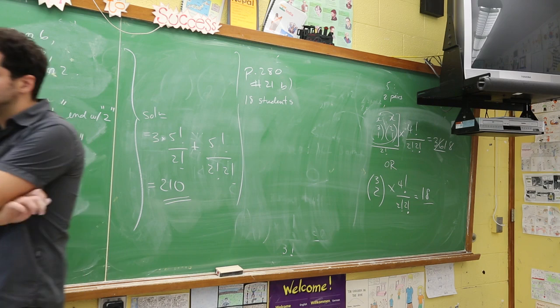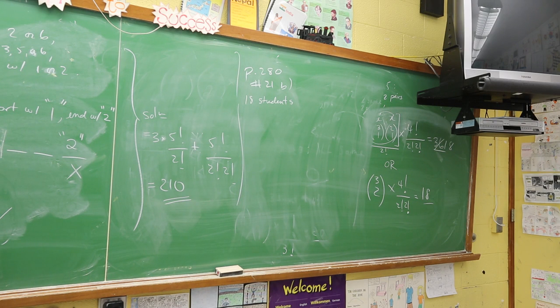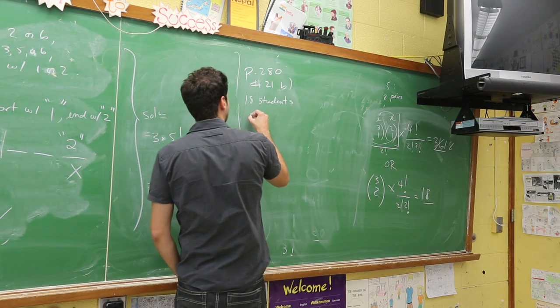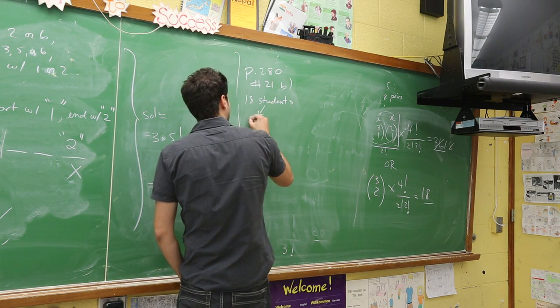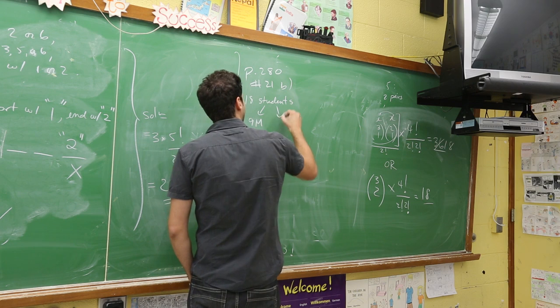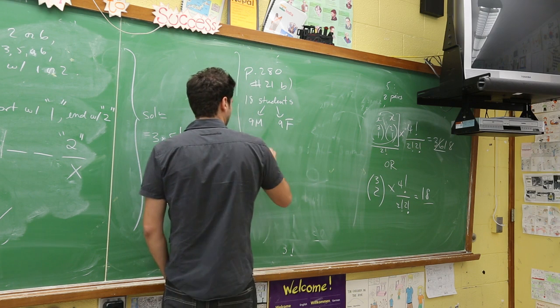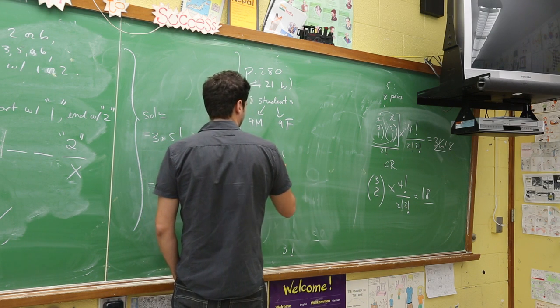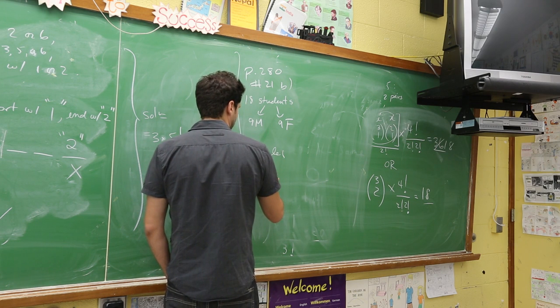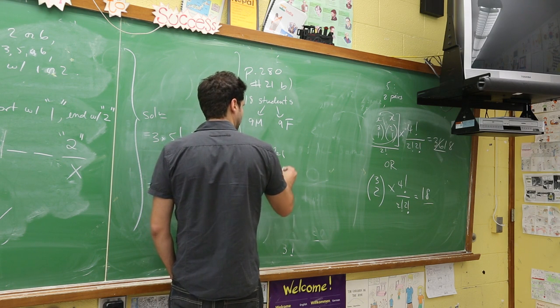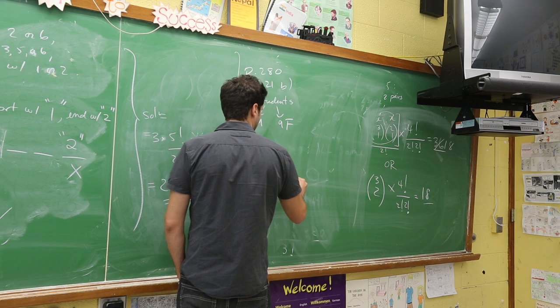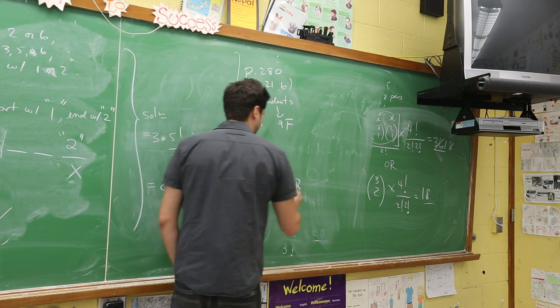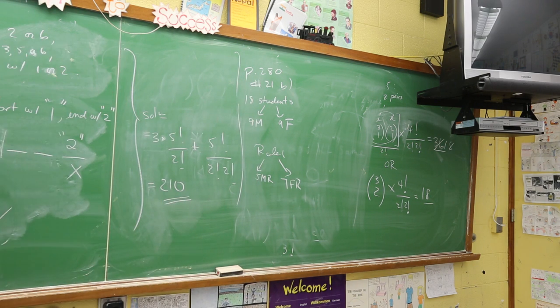In how many ways can the teacher cast the play if there are 5 male roles and 7 female roles, and the class has 9 male and 9 female students? Okay, so I have 9 male, 9 female, but then in terms of roles, 5 male and 7 female. And A was how many ways can you cast the play?